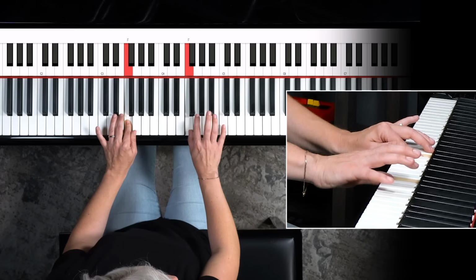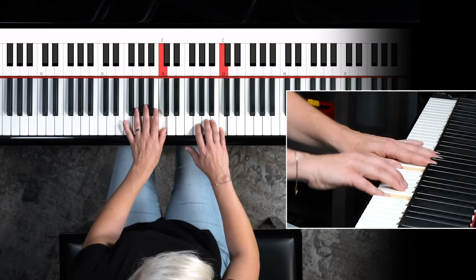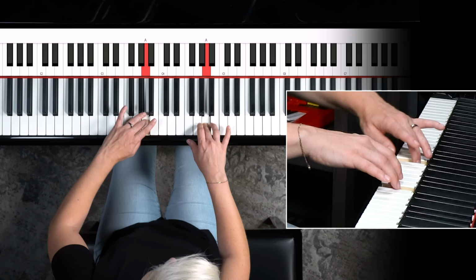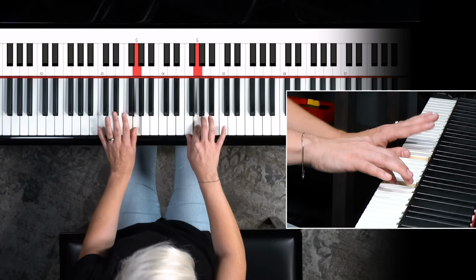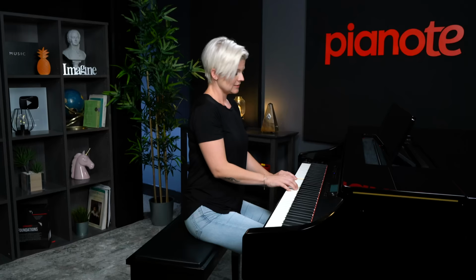And same thing with the left hand. Now it has its turn to come up and over. And you're good to go. So now the left hand is going to pivot under first, so you can kind of anchor with those threes while you tuck your thumb. Again, don't forget this two finger while this is happening. Reset your left hand. Now you've run out of fingers in your right, you can come up and over, and you've got it. So those are some tips for practicing a C scale.